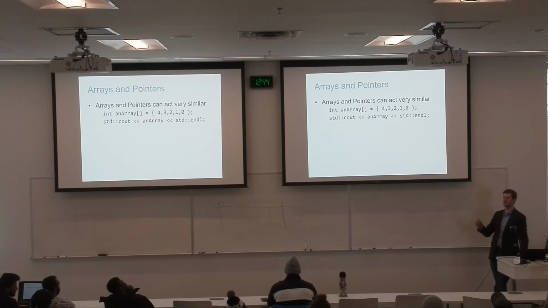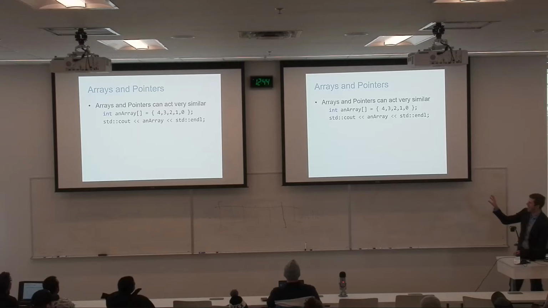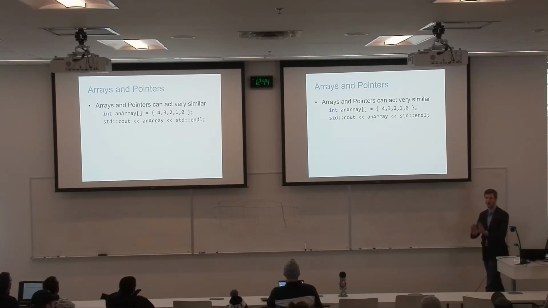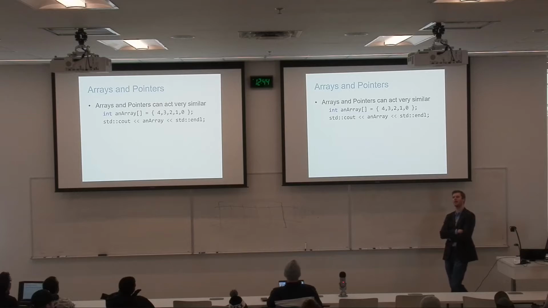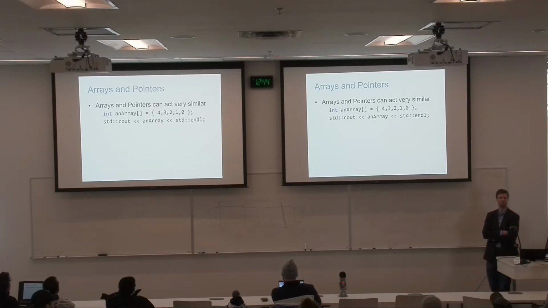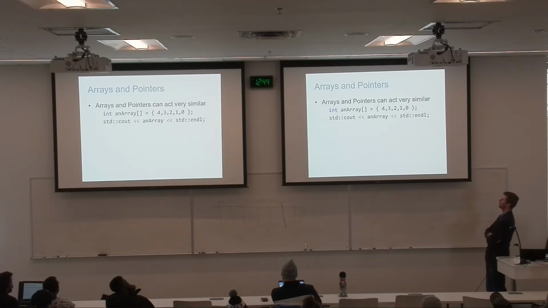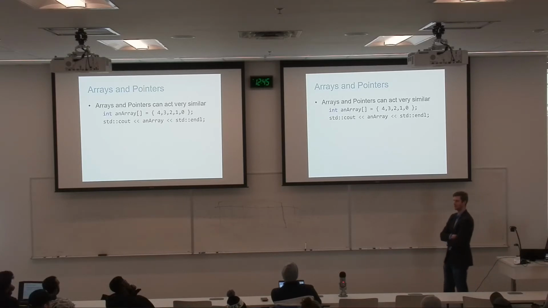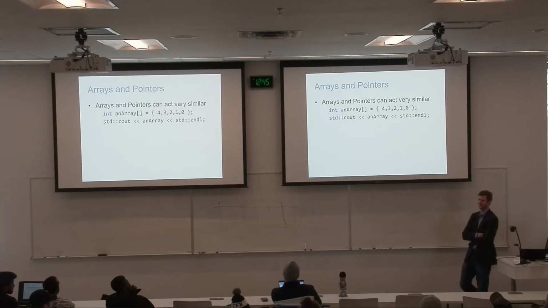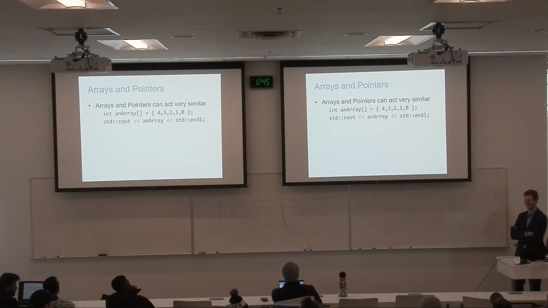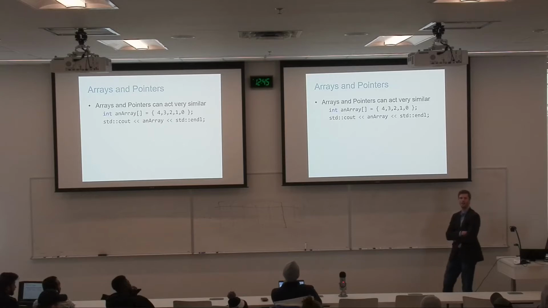If I were to run this code, who wants to guess? There's a good chance you haven't seen something like this before. But what am I asking, and what do you think is going to be printed out? Without ever having seen this before, I want to know if someone can kind of piece it together. If you're confident, raise your hand and we'll see. I dropped a bunch of hints before. Say that again, but louder for everybody. That wasn't really louder, but you were right. It's going to print out the memory address of where the array starts.